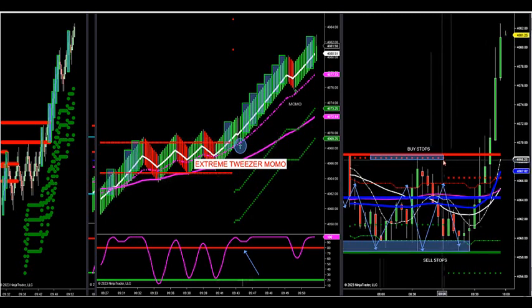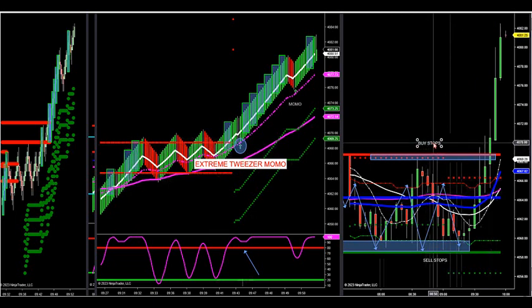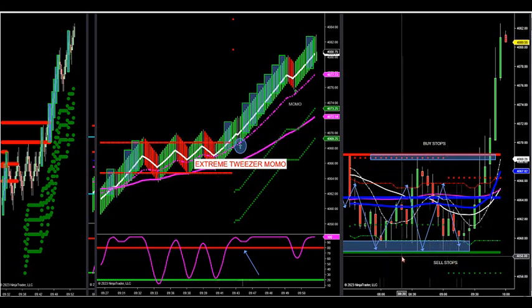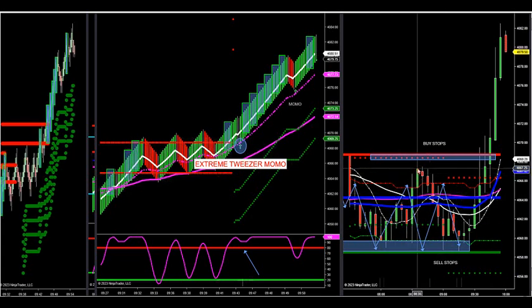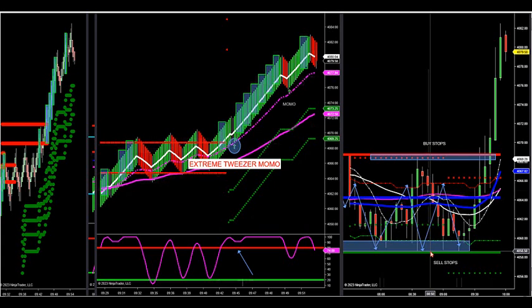That's low value; the red is high value. High value means this: these algorithms, banks, hedges, and so on have buy stops above the high value and sell stops below the low value. So if my price is in between — meaning the body of the candle is in between high value and low value — then I have what's called accumulation distribution going in the market. That means the market is going to ping-pong up and down in between value until we break out.